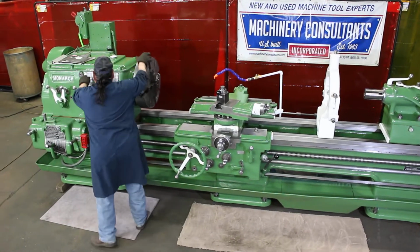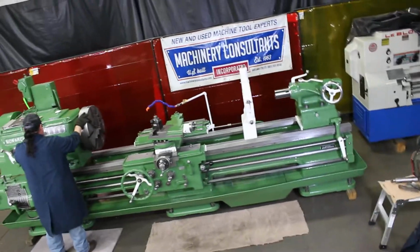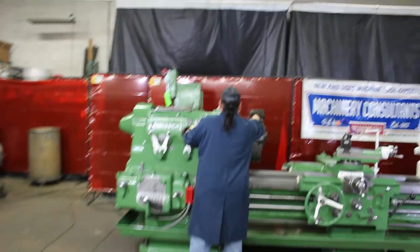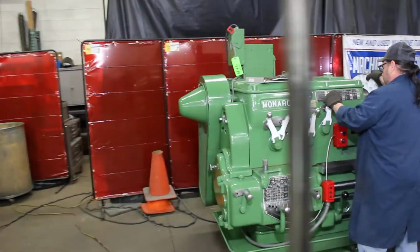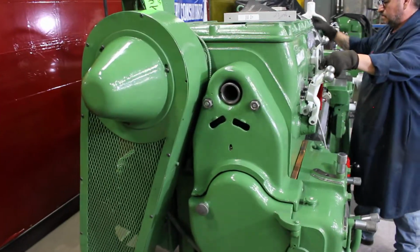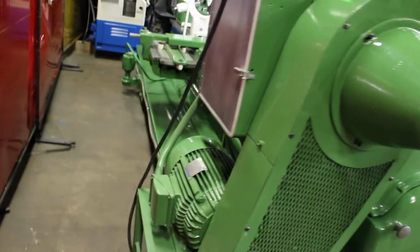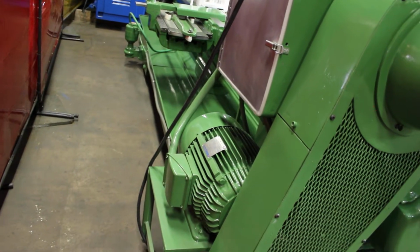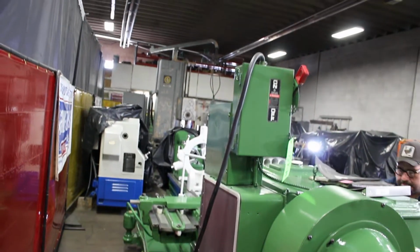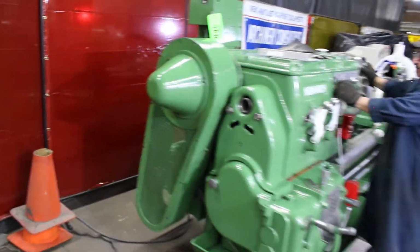The spindle taper on this machine is a D18 Camlock. It has a 2 1/4 inch spindle bore. It's a 20 horsepower main drive on the motor. American made electrics: Westinghouse, Square D, Allen Bradley, Cutler Hammer, off the shelf type items.